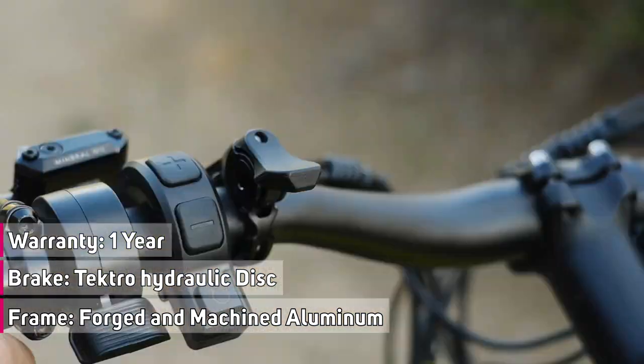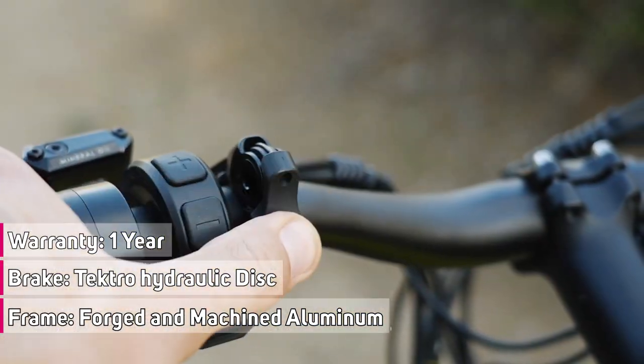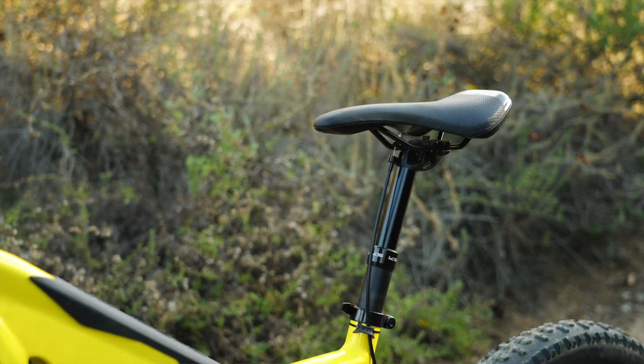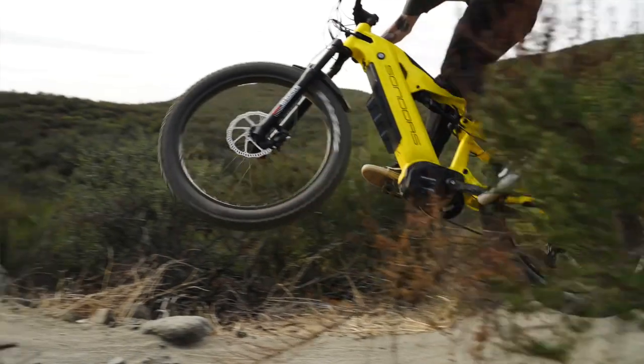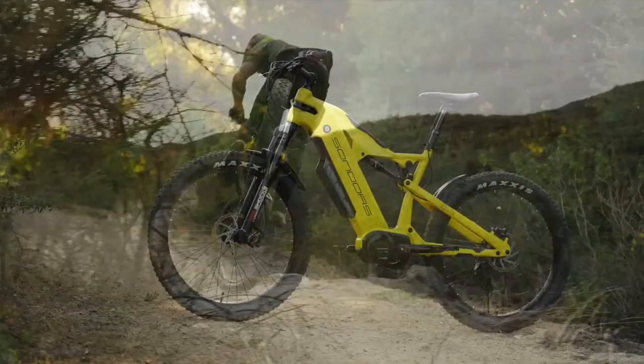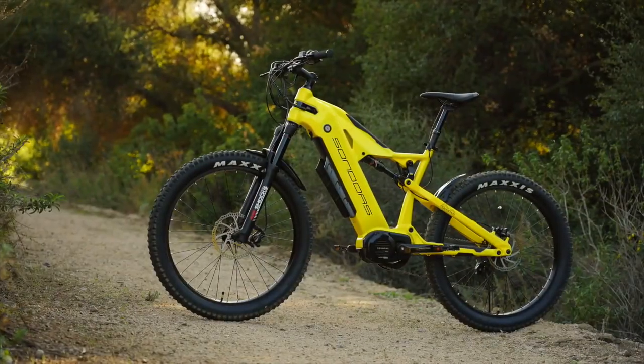One thing I noticed that's really cool, comes with a dropper post. On the way up, you can climb, super easy climb. You can put it back into party mode, lower it. Every time I got up to the top of the hill, I was like, I want one, I need one.